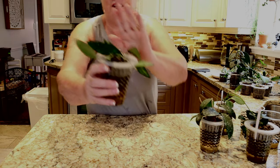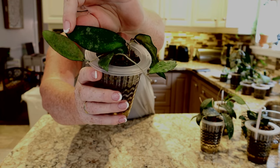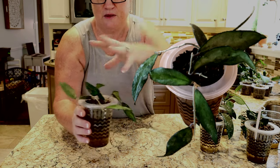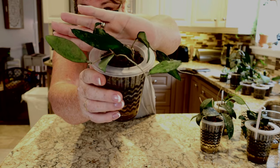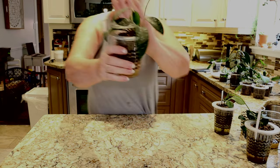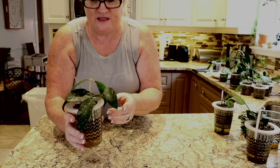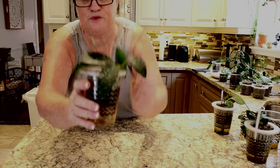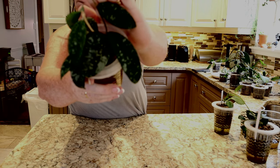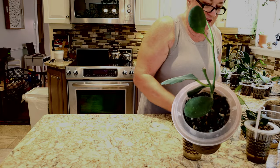This here is the Hoya Flagellata, which always reminds me of the Caudata. I always say this has Caudata vibes and I do love this plant. I actually just took a cutting of it because it had gotten very long - I wanted to fill it out and make a fuller plant. That is the Hoya Flagellata. Here we have the Hoya Fuensis - again another beauty. Most of the leaves are elongated but I've got one round leaf, which is really cute. It just shows you nature dances to its own beat.